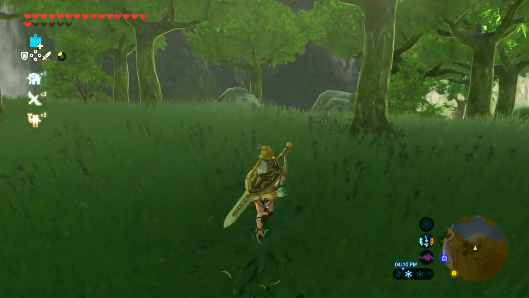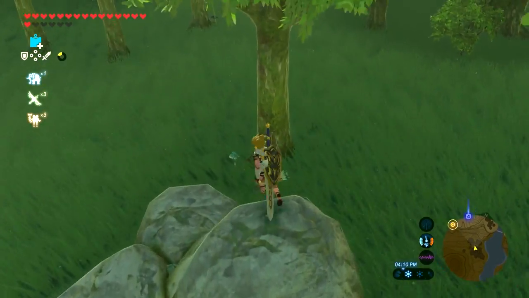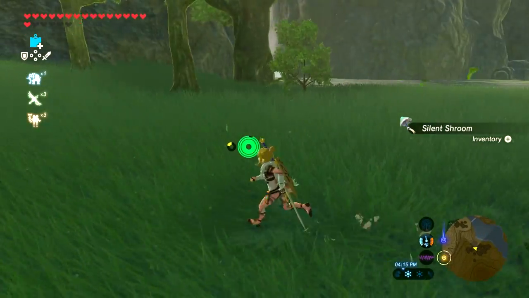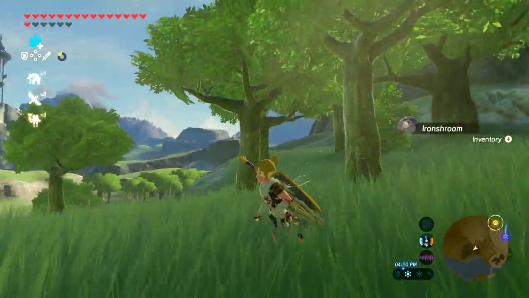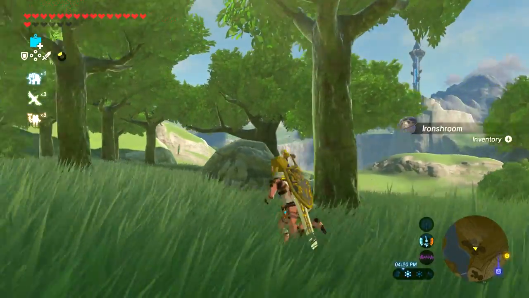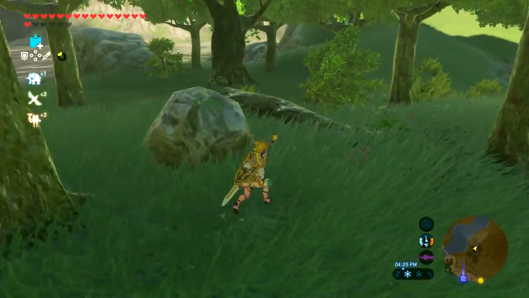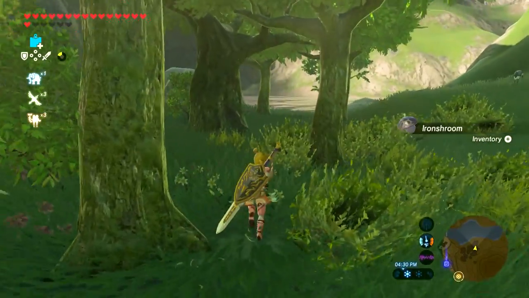Is there anything else to this forest area? This isn't a... No, that's not a Talos. Some silent shrooms. Nothing else really here. Not seeing anything obviously Korok-y. No rocks on top of trees. Sometimes a forest is just a forest, but there's honey.